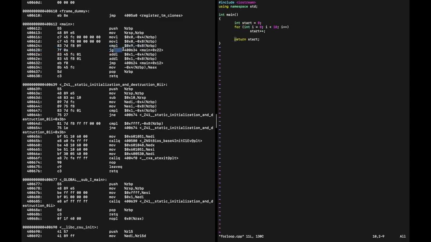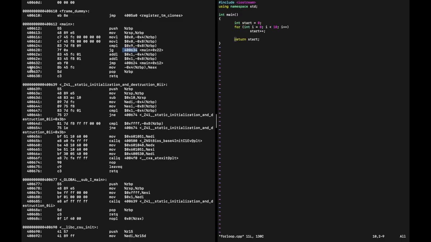So from these two instructions, 400624 to 400628, we realize that 9 is being compared to i, and if it is greater than, then it will be jumping to the instruction 400634.